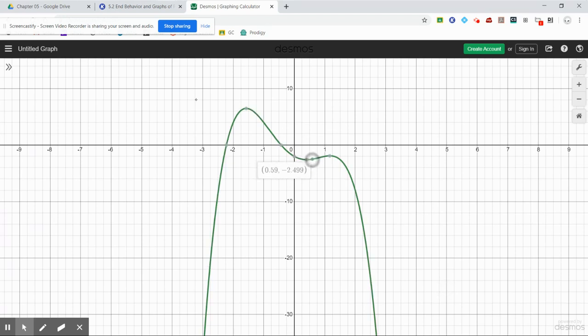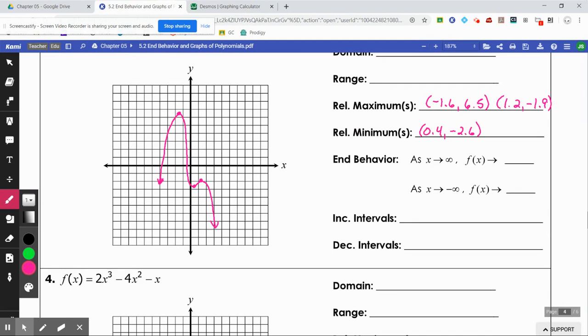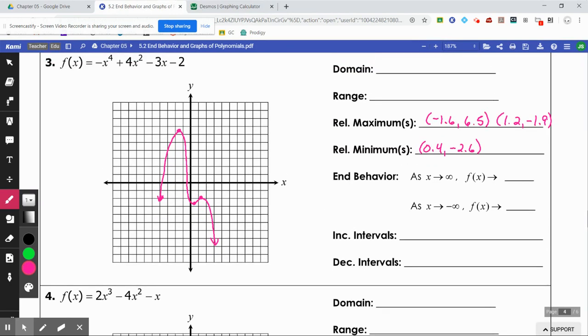So you got a local minimum there. Then it starts going uphill a little bit, and it hits this right here, which will be a local max. So you go from a low point here to a high point here, and then you start going back downhill, and you go downhill forever. And you can see what happens as we go to infinity. So what I've done, I went ahead and sketched that graph, and it's not a good looking sketch. I went ahead and labeled those local maximums and minimums.